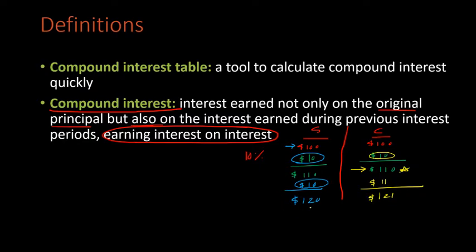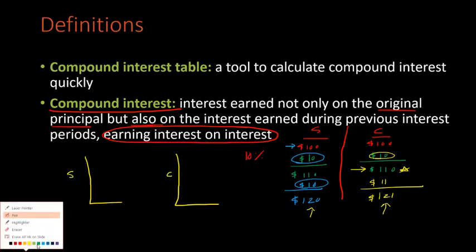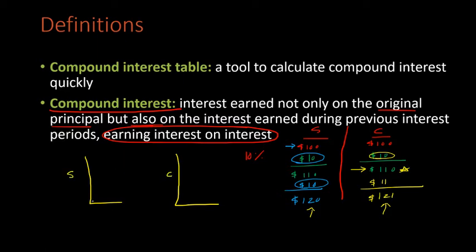So this is where the change happens. With simple interest, I only owed $120. With compound, I owed $121. This is going to snowball over time. So for right now, it seems like a pretty small difference. You know, it's only $1 off. Over time, if I looked at, for example, the graph of simple interest and compound interest, the money I owe for simple interest will appear as a linear graph.